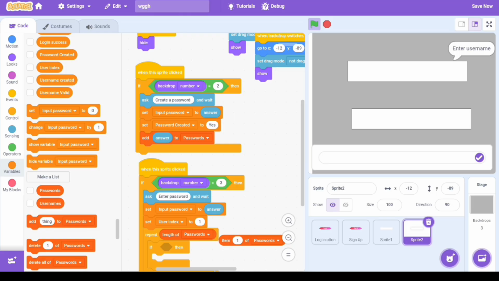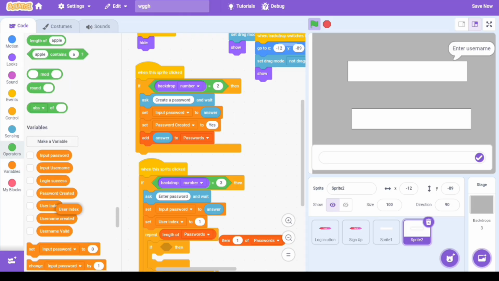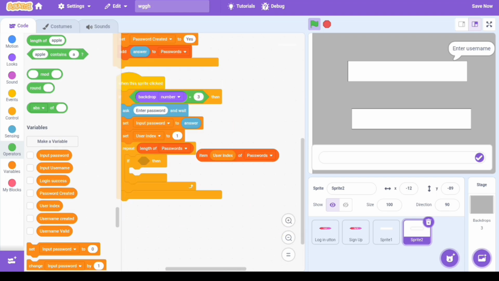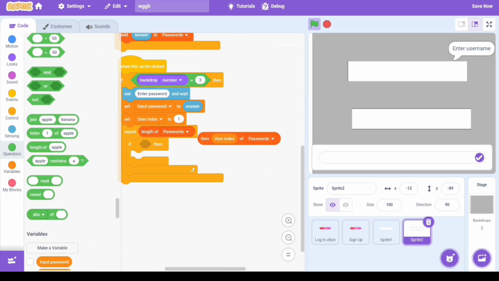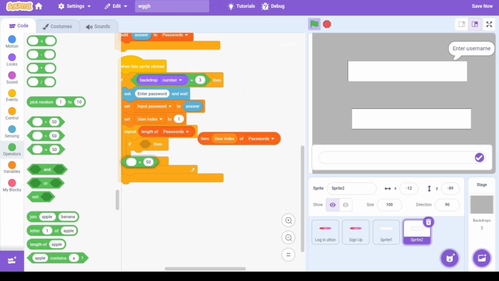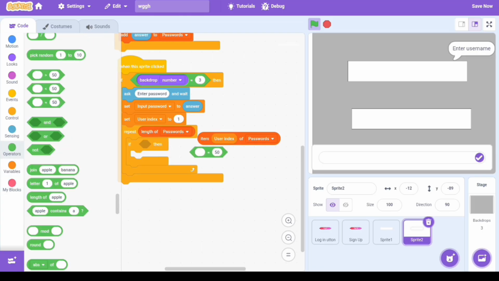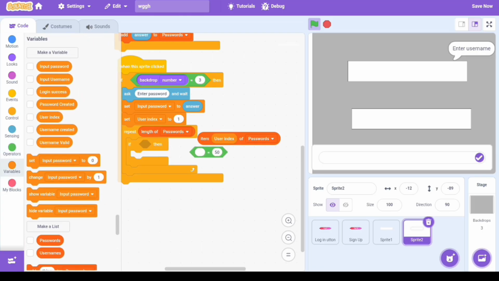Then I'm gonna set user index. Then I'm gonna do repeat, and I put usernames. No, repeat length of passwords I meant. So repeat length of passwords.